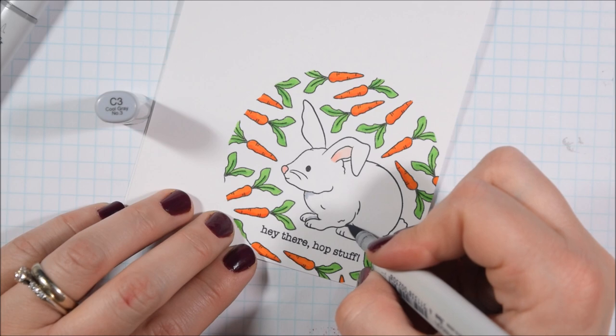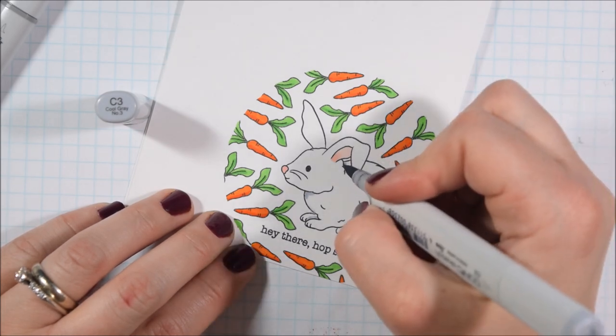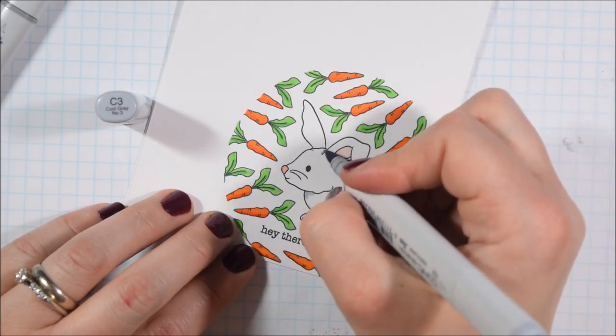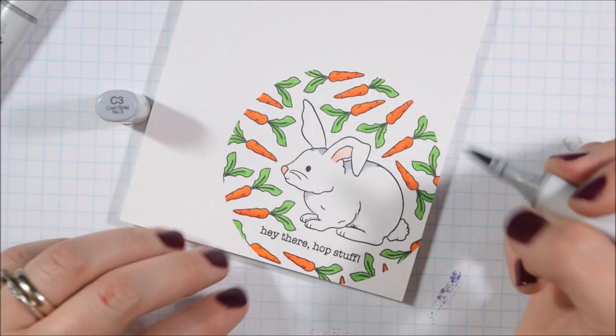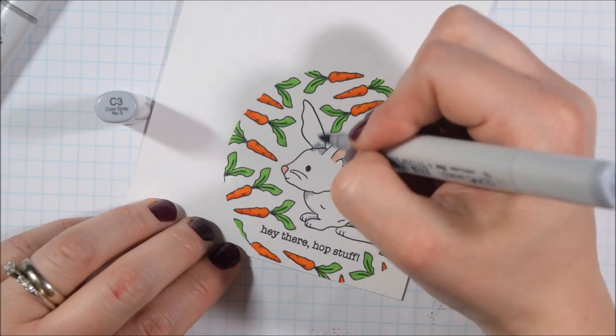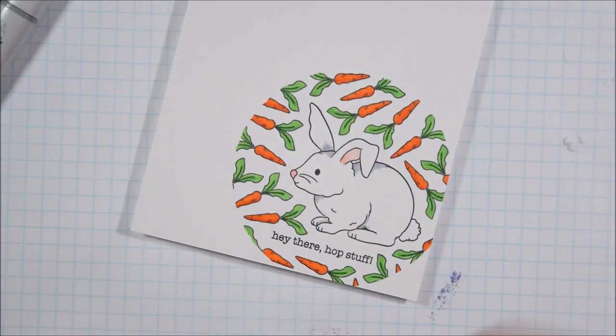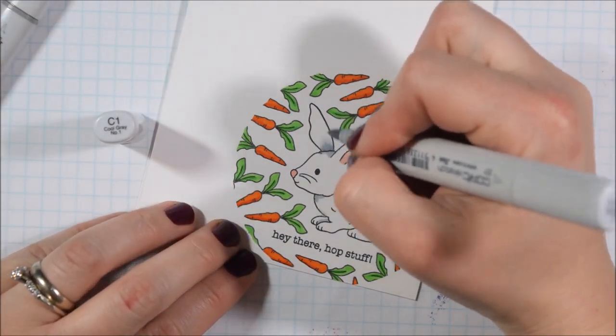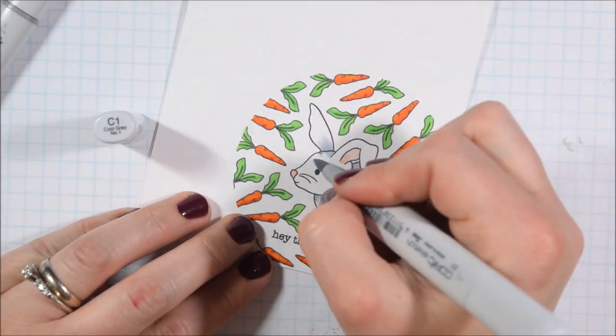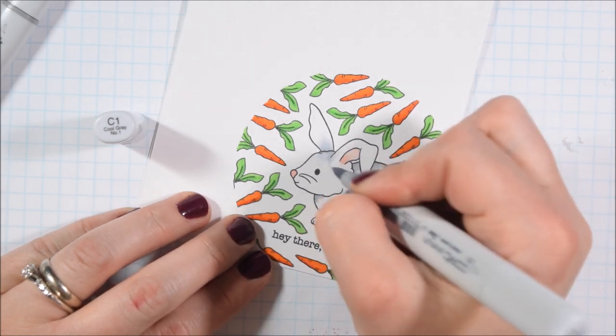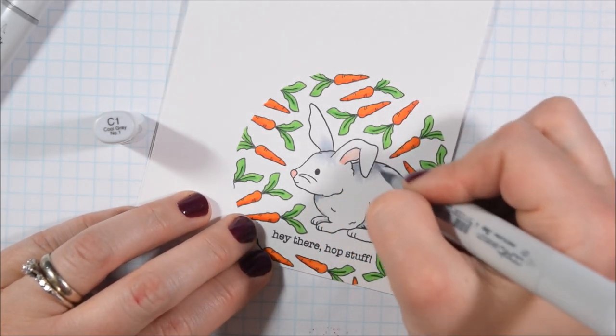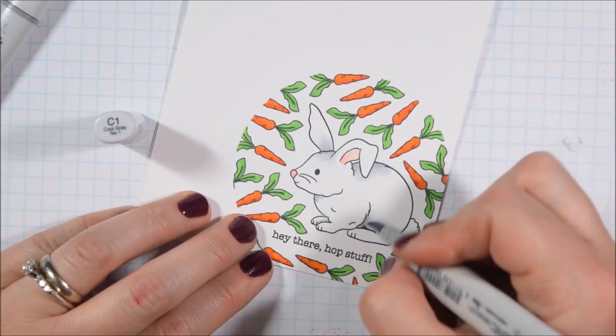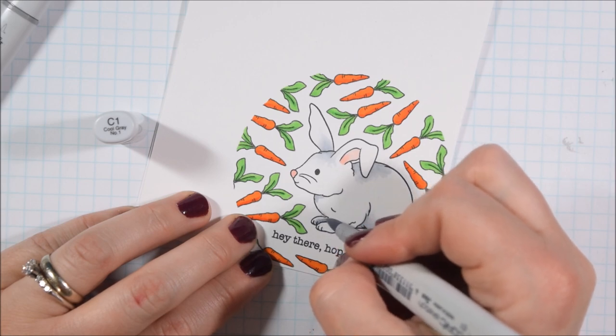I think that the tiny bit of shading really does make a difference. I encourage you to try adding two colors instead of just one. It will bring a lot of depth. But it is a lot slower, too. So, you know, you could just color them solid if that's more your style. I do like how this masked off image looks. It creates a really clean and simple look, like, really clean and simple card overall. Like, I'm coloring directly onto the card base here. But that bit of masking gives it some interest. It kind of makes you question, hey, is this really flat on the card or not? And things like that. I'm adding a little bit of shading to the bunny as well. At first, I thought I was going to keep him white and save myself some coloring time. But after I saw the carrots, I just really thought he'd come to life and pop more with a bit of shading.